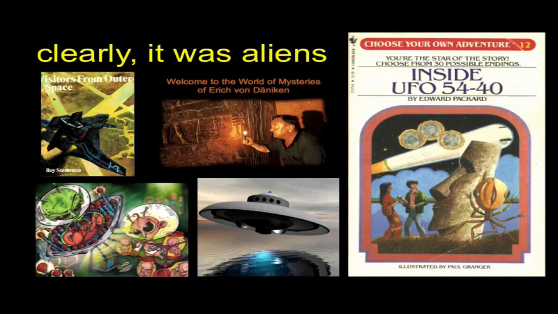This is one of my favorite books when I was a kid. This was Choose Your Own Adventure. Anybody read Choose Your Own Adventure when you were a kid? No? Oh, only 3 people admit to reading Choose Your Own. Great. Anyway, this is sort of like hypertext before there was hypertext.